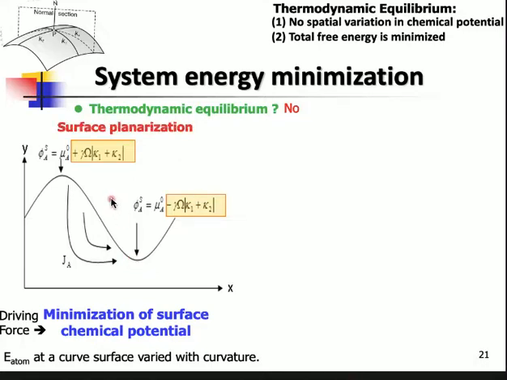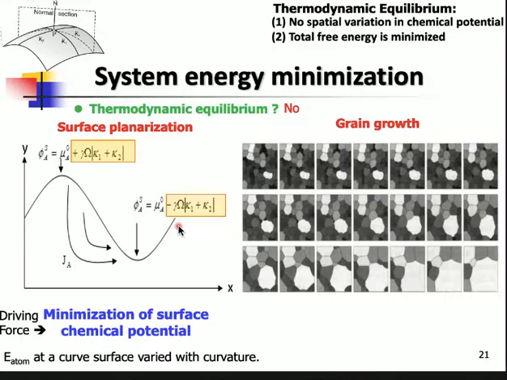But this is based on the energy point of view. How much time it takes to reach surface planarization depends on the kinetics process, so we need to calculate that. But based on the energy point of view, you can determine the direction of the system. It must be surface planarization, because the atom here is moved toward the concave side, resulting in a flat surface.